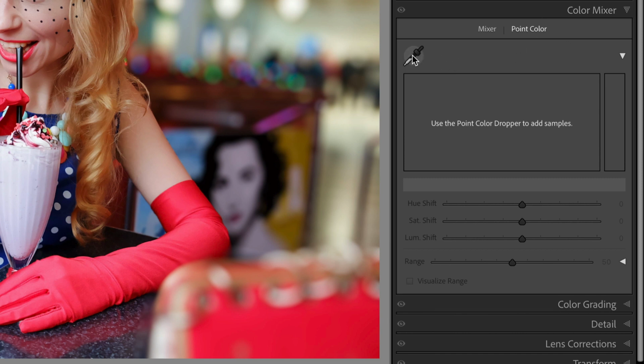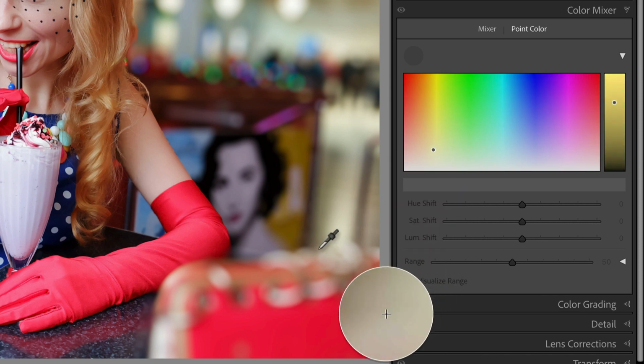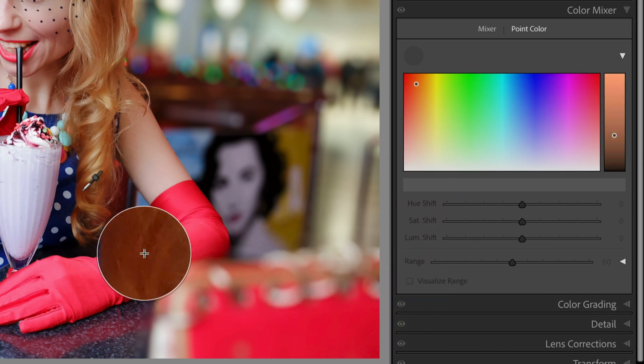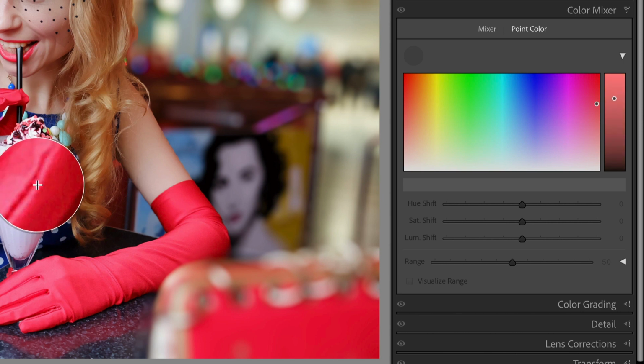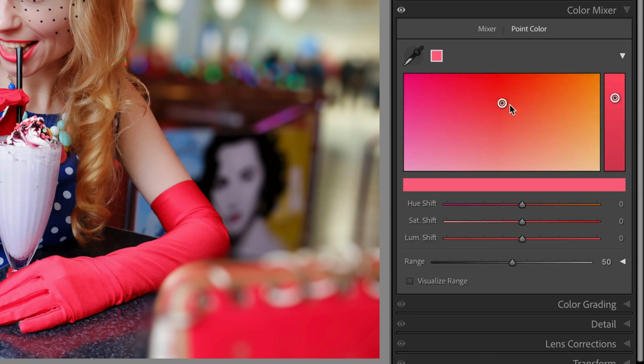I just hit the eyedropper, and then I could go on whatever the image I want to adjust. And so maybe I want to take this red on her glove. It automatically points it, maps it out. And from there, I can do a hue shift, saturation shift, luminance shift. The range of that color is going to be affected.